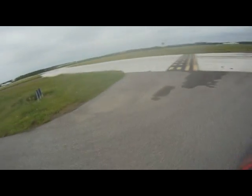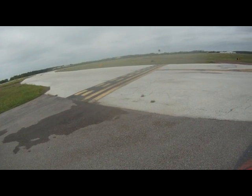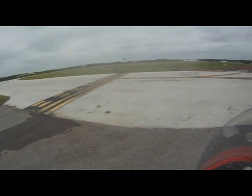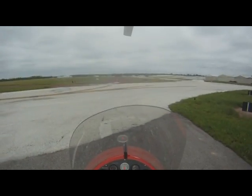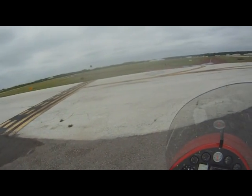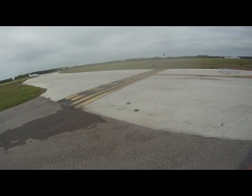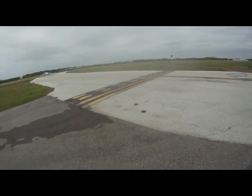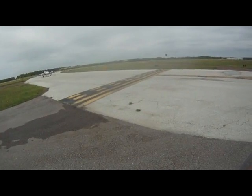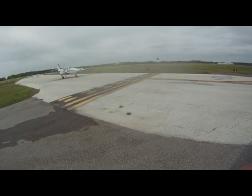To the Alpha ramp will be fine, sir, for 1 Charlie Echo. Bear 1 Charlie Echo, roger. Turn right on Echo, cross runway 17 left approach, and taxi to the Charlie ramp. Right on Echo, cross 17 left, and taxi to the Charlie ramp for 501 Charlie Echo. That's ground zero 46 to Rectangle, just confirm and taxi to parking. I can let the twin go by. And Gyro 6 Quebec Tango, roger, give way to the Baron and taxi to parking. Roger that, we'll give way to the Baron and taxi behind him to parking, 46 Quebec Tango.